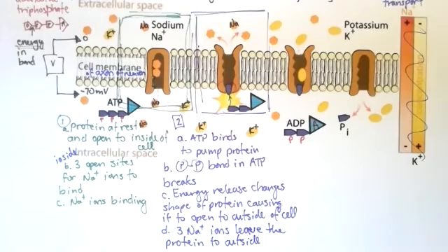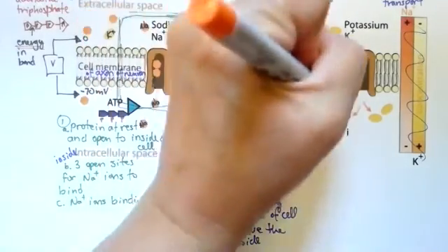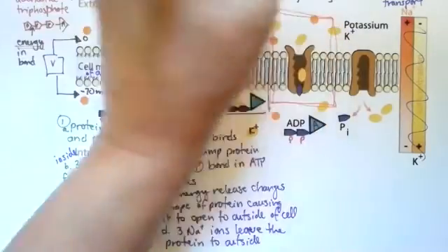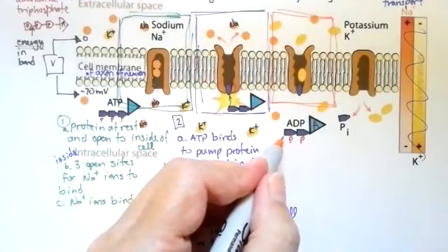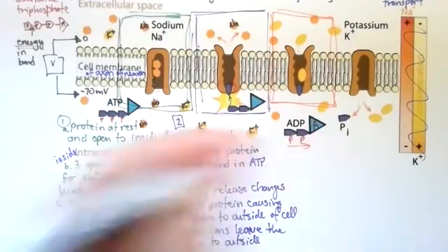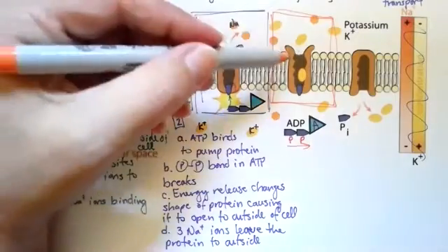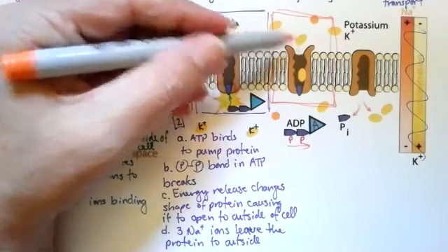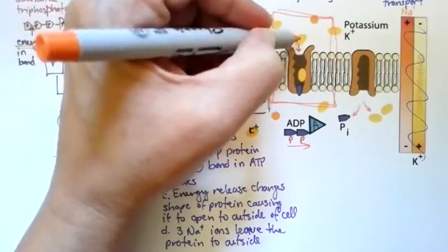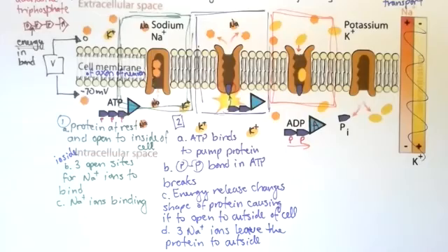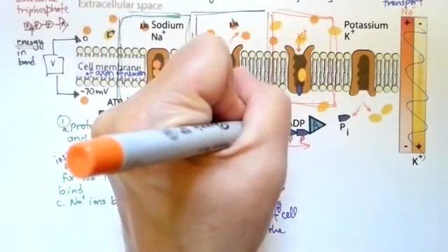Okay, the next one in orange. So here goes my ADP. My ADP's leaving. It's taken off. My protein's open to the outside, and if you see there's a little arrow here, it shows something going into the pump, but now these are potassium ions.